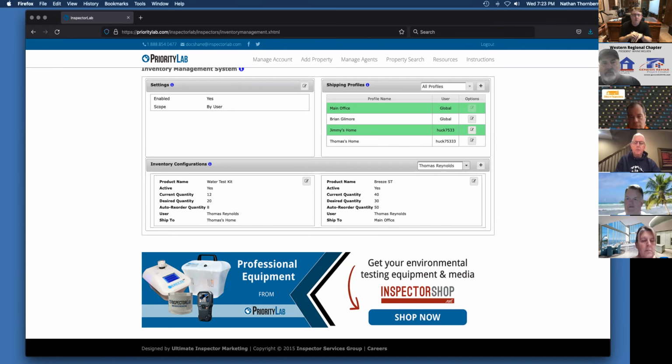Okay. So when you log in to your Priority Lab app, when you log in that first time and you use the username and passcode that either you set up in our system if you're the business owner and the administrator, or it was handed to you by your boss, when you log in, it knows who you are. And that's the first thing that goes into that digital chain of custody: here's the date and here's the tester that's taking the test. So that establishes who's taking the test. And then within the app now, you can scan the tracking number on your shipping container. So it's going to associate that.